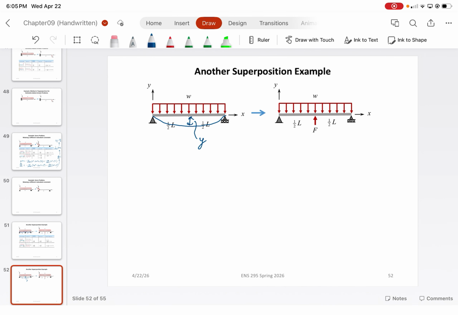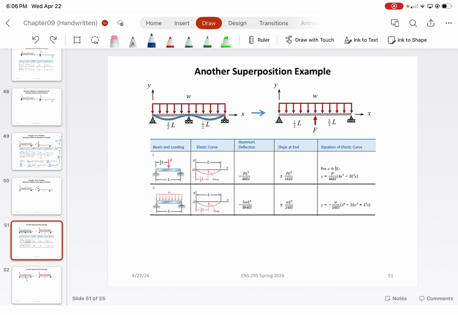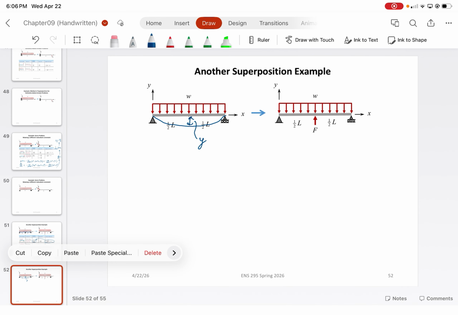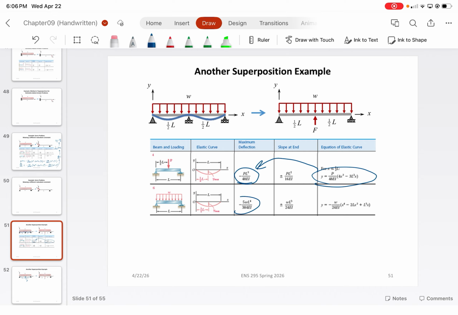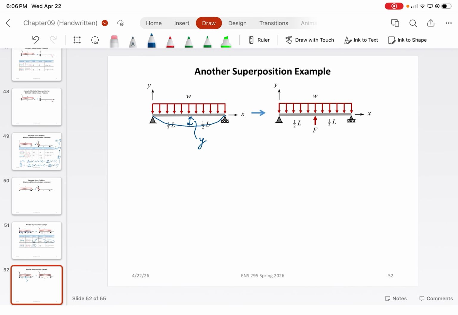Now, the reaction force is fortunately located at L over 2. So using this, we know that Y max is located at L over 2, so we could plug in that value directly. If you didn't know whether that was the maximum deflection or not, you could just use the general equations over here, plug in L over 2, and you would technically get the same answer. All right? So we know that this maximum deflection here is, for the distributed load, 5 WL to the 4th over 384 EI.